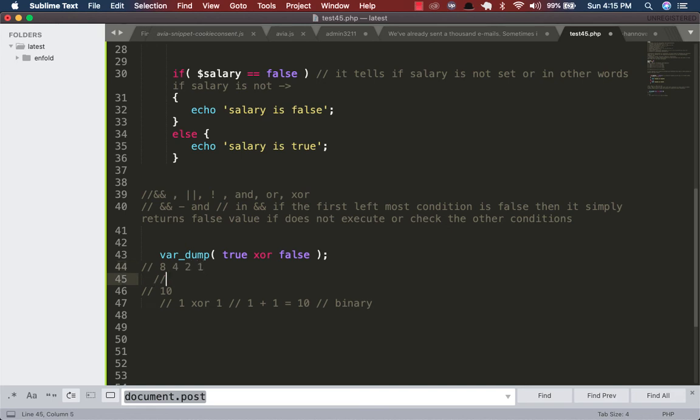I should also tell you about the number systems, and I will make a video for it. This one is the decimal number system, and this one is binary.